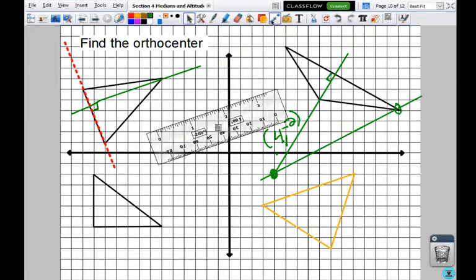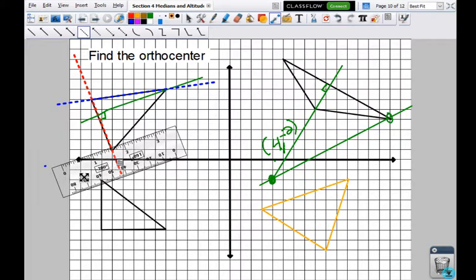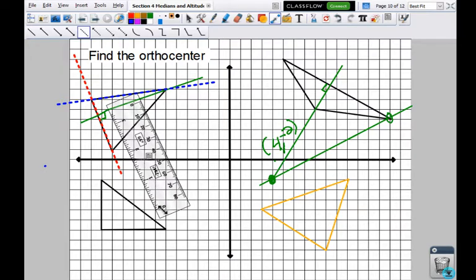So, you know what? Just so I can keep the lines up there, I'll make another one. Alright, so I extended out the side of my triangle there. So let me get this ruler going. You extend the lines on all of them? All the sides? Well, you only have to do it on two of them. You only have to do two sides. Does it matter which two? No, pick whatever ones you want. So I picked the left side and the top side on this triangle that I'm working on right now.